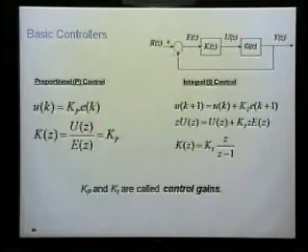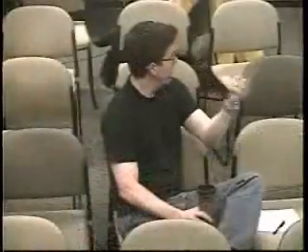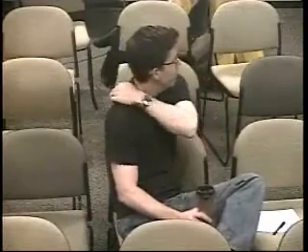I think it might be easier to just substitute t for k minus 1 or something. Is that the confusion you think? Yeah, so u of t is equal to u of t minus 1 plus k_i times e of t. So really, this means memory. The controller has a memory. It uses what it output before as its input to the next step. Does that make sense? Is it my use of k plus 1 versus k? Was that the confusion?